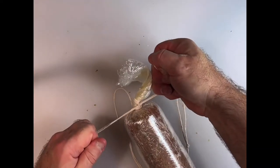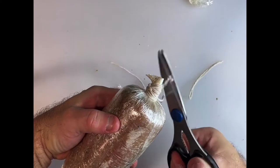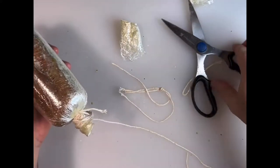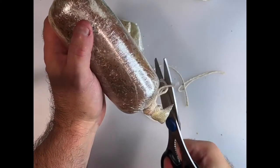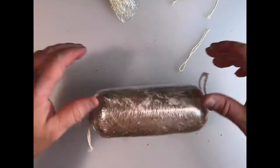So anyway, take a sharp pair of scissors, cut off the excess string and plastic wrap, and be sure to sharpen my scissors too. Holy crap. There we go. And we're done. It should be extremely tight and bounce.